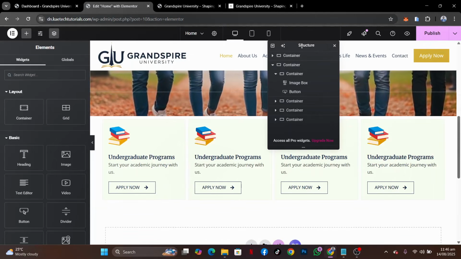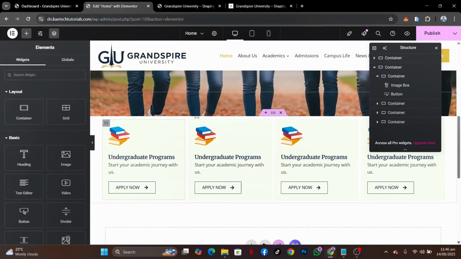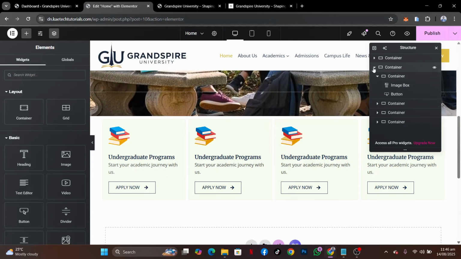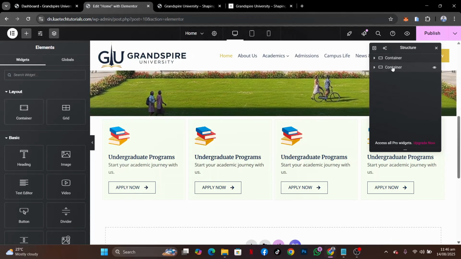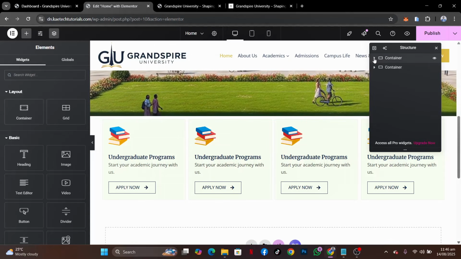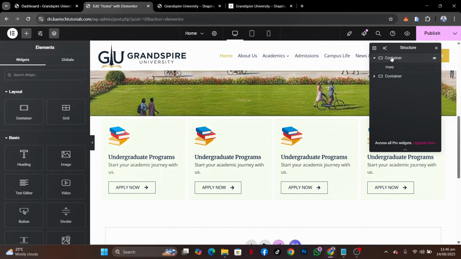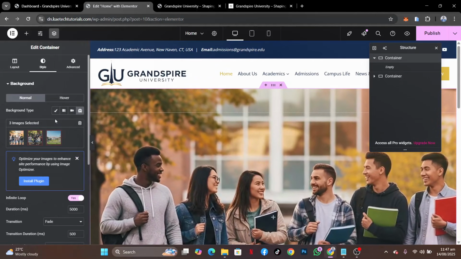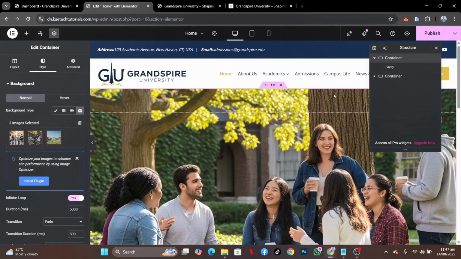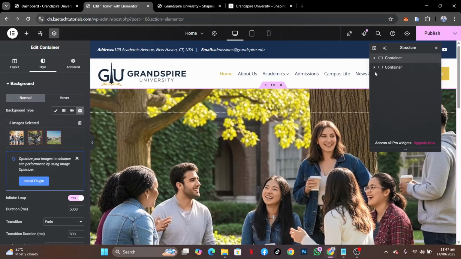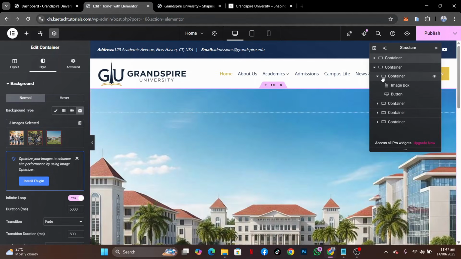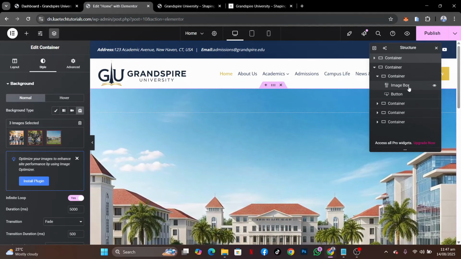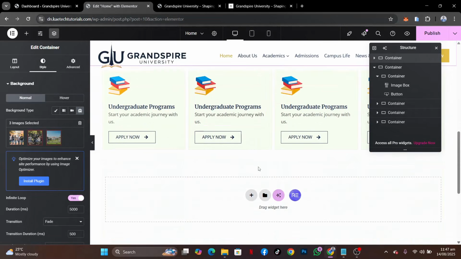Okay, so what this structure does is whatever container or element that you put in over there, it comes over here so that you can name it. You see, we have 2 main containers over here. Inside this container, it is empty. It is just having an image over here. But we haven't placed anything over here. And then when you come over here, inside this container we have 1, 2, 3, 4 containers, and inside each container there is an image box and there is a button, and that is this one.